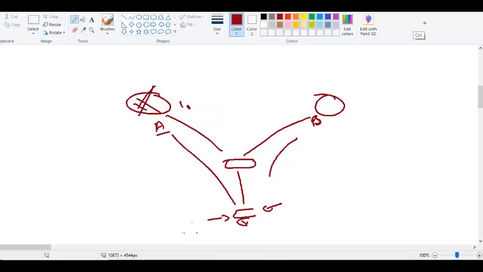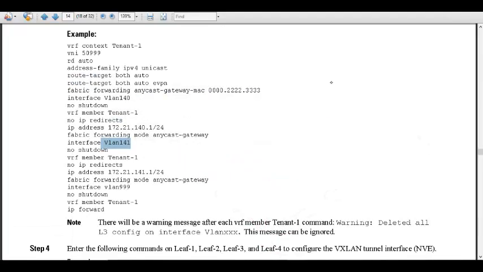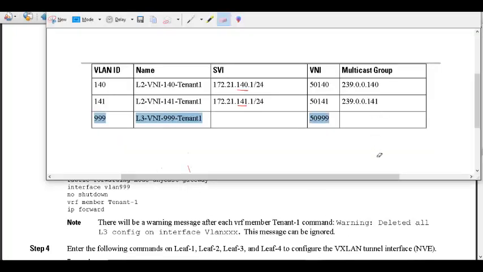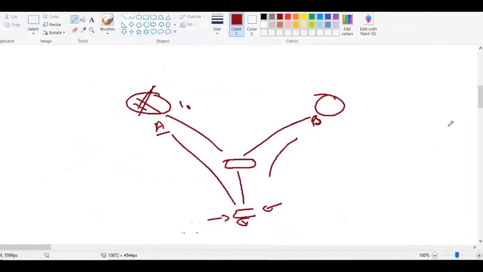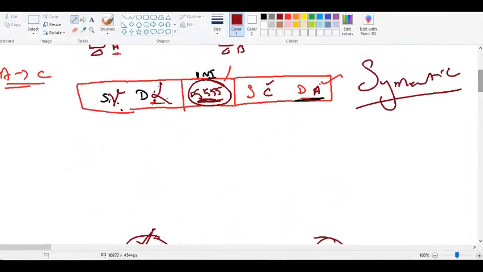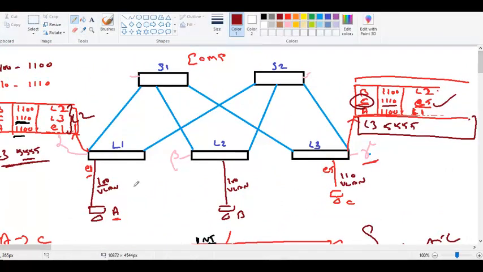All the leaf will have the same MAC address. Why? So that even if one of the leaf fails, in case I have another condition, I need not have a different MAC address now. Same MAC address. Not only that, the idea is this.